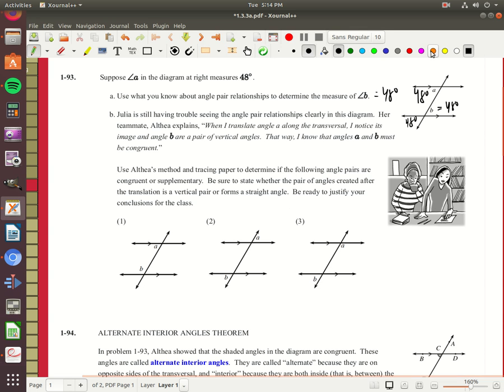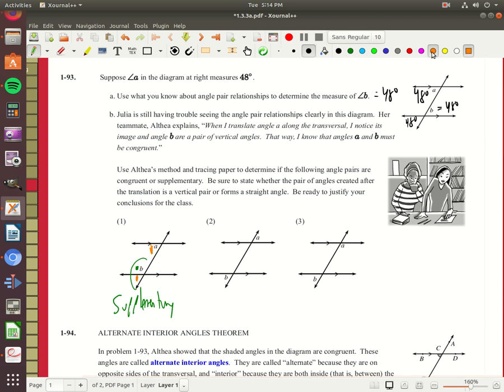So I think a good way to do that would be using the same colors that we were using in our previous video. So hey, I know that this is orange, and then the bottom left, these lines are parallel, so the bottom left would also be orange. Well, now, this would have to be green, right? And an orange and a green should add up to 180, so these ones must be supplementary angles, right? They have to add up to 180 degrees. They're not necessarily equal to each other.